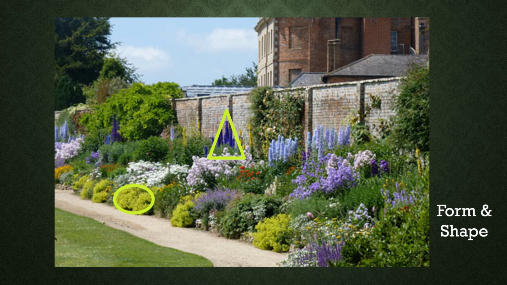And then the flowers and plants themselves will give you form and shape. We can see that the delphiniums, although yes, they are all individual little columnar type flowers, quite often you'll have one, the main one, the primary flower of that plant goes taller than the secondary blossom. So you kind of get that triangular shape. You also get the mounding shape of other little perennials and shrubs. So the plants themselves can give you shape and texture.